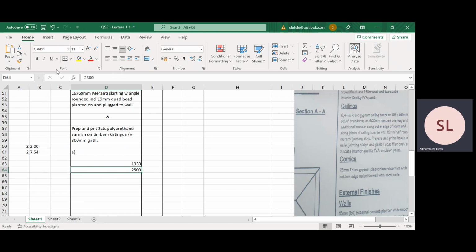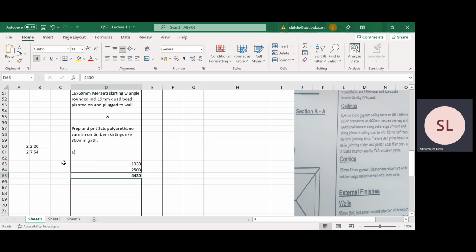If I add those 2, then I should be able to get my new length, which is 4430, with regards to the reception area. I've added that. Let me just go back again. 4430. Yeah, that would be my new length in as far as the reception area is concerned.